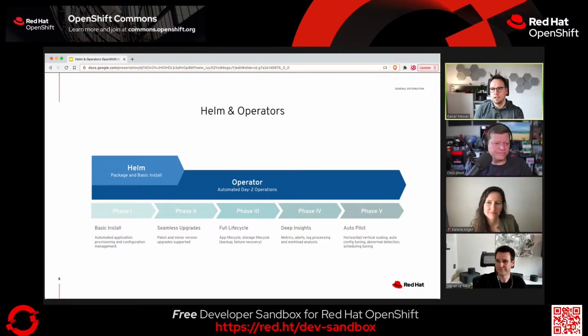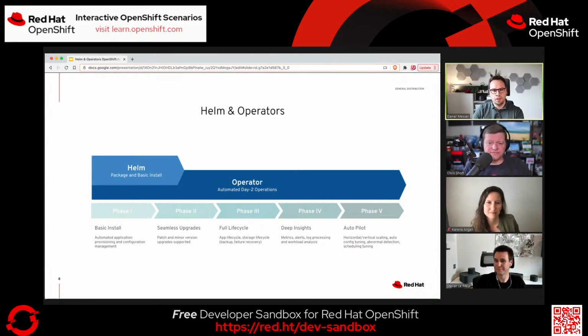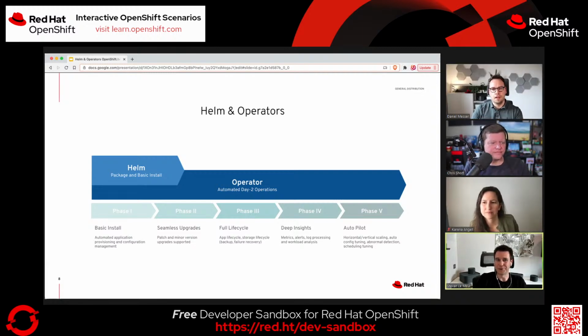Cool. That was a great demo, Stefan. I actually haven't seen all of the Helm console in OpenShift yet, so that was really impressive to see how much of a great experience that is now also in the developer console. So thank you. I think what you've highlighted is that microservice example was a really great fit, right?